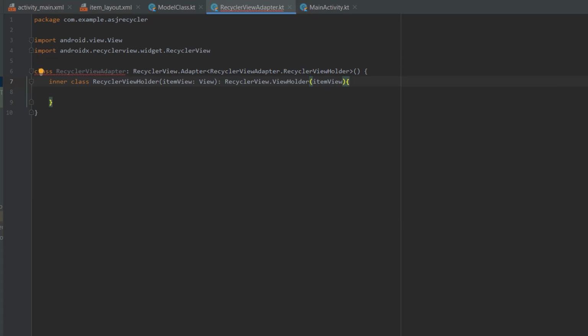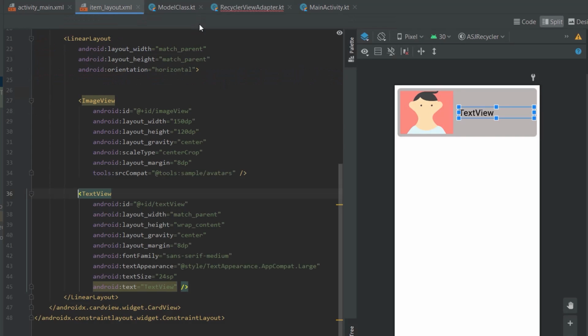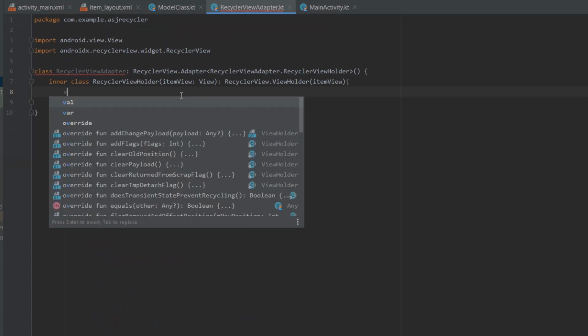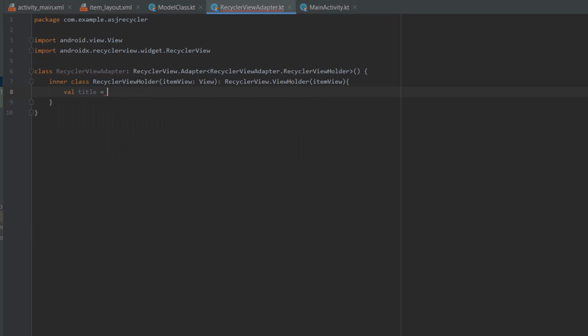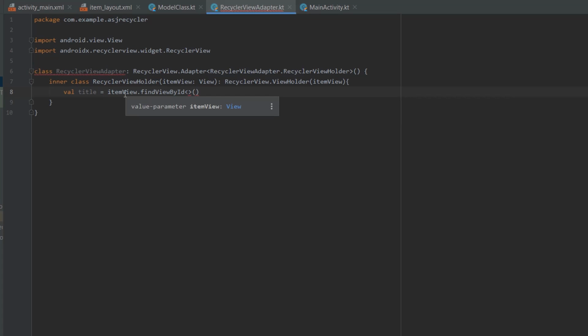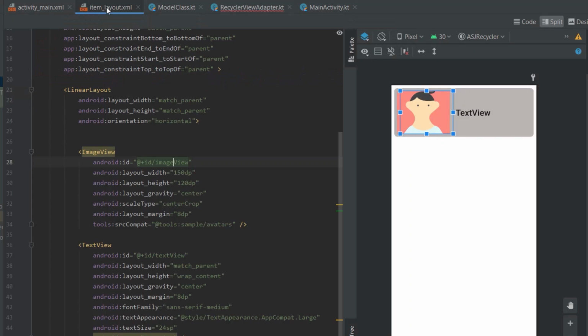And inside this, I'll have to implement my variables, my item views. As I have two views, an image view and a text view, and they have the IDs respectively of image view and text view only. So I'll have to set them. So val title equals item view dot findViewById. We are using item view because this is not an activity, we cannot directly use findViewById. We have to use item view because item view is of view type, which is currently using this context.